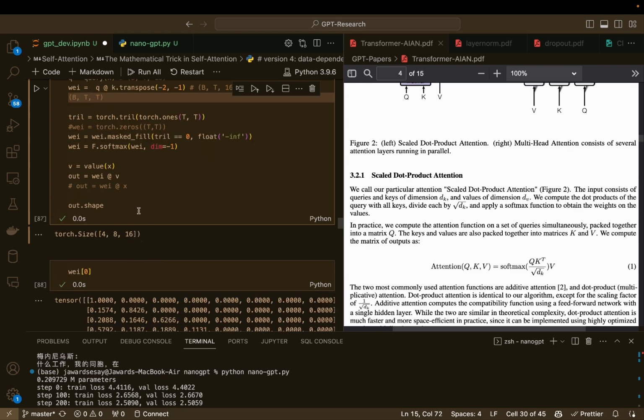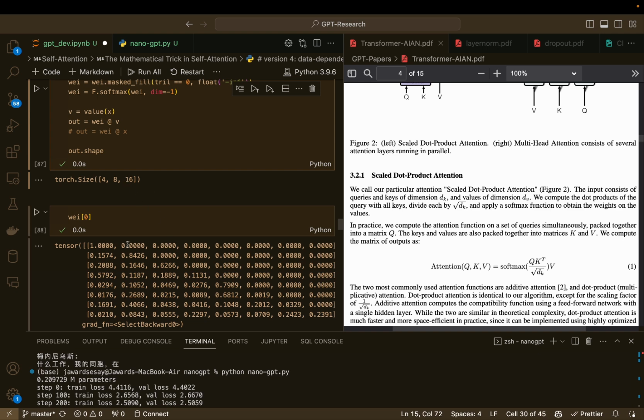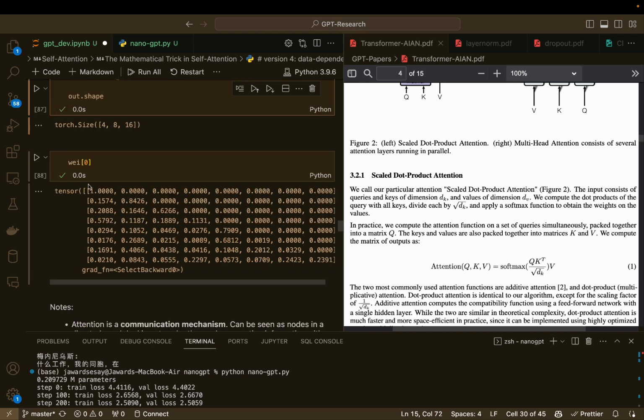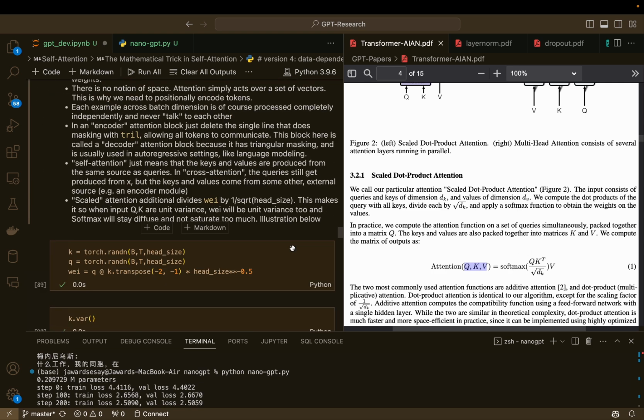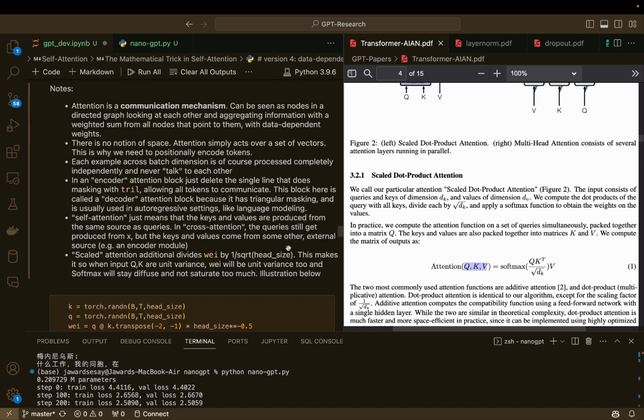And then this will be able to give us the values of wei. So that is basically what it does. As you can see here, our values of wei will be the same as before, but this method is way more efficient as it actually follows the paper, wherein we have queries, keys, and values, and then we take the softmax of the output of that. And then these are some notes that he gave, which I believe you can read. I've actually taken some of those notes and I've mentioned them.